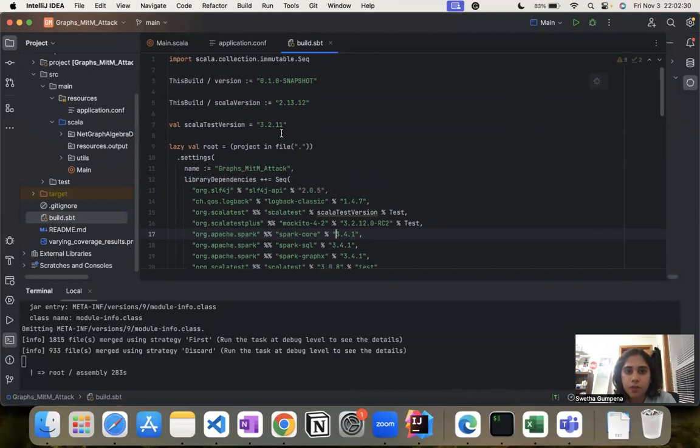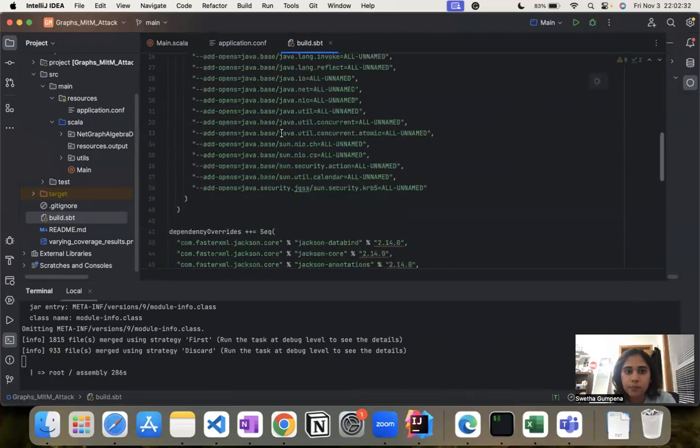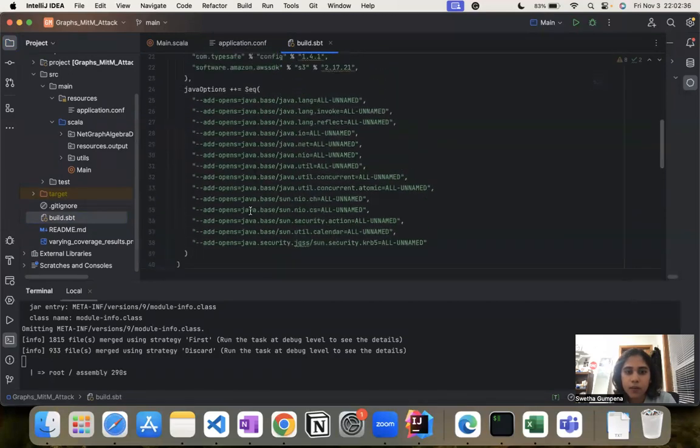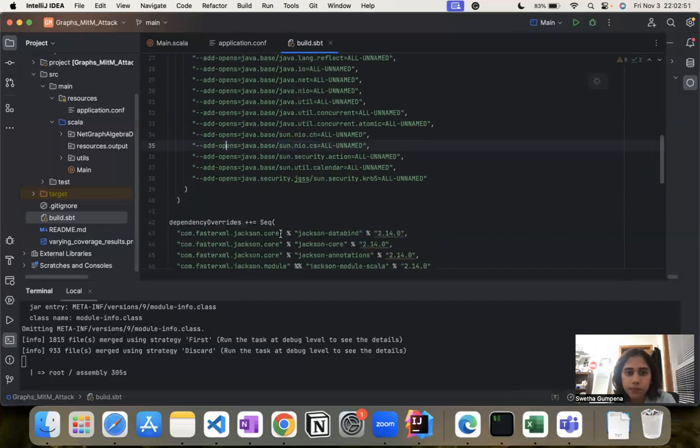And since I'm using JDK 11, certain dependencies such as sun.nio.ch are not available. These are only available in JDK 8. Due to this, I had to add these options in my build.sbt to avoid those errors.